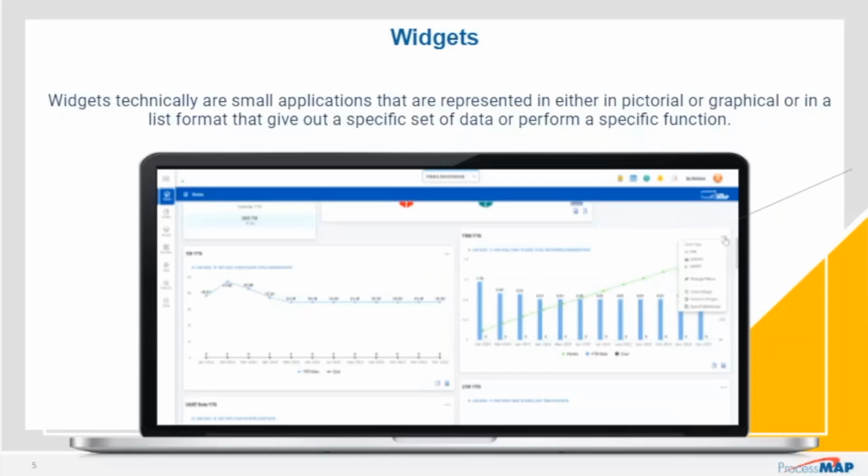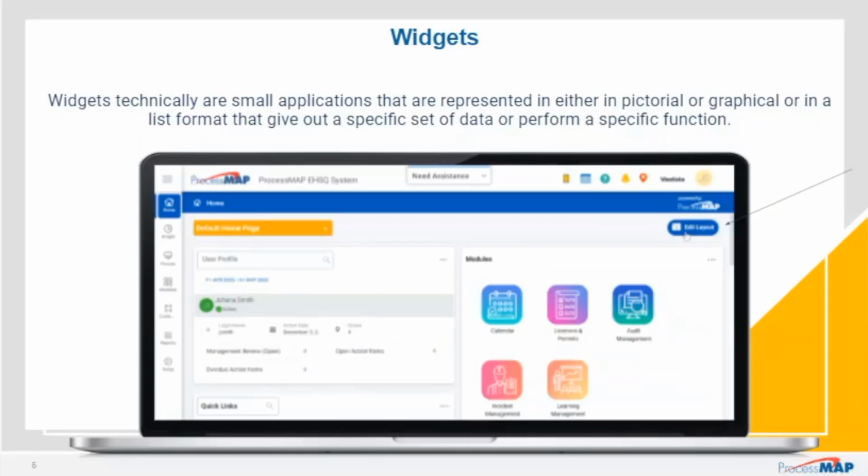You can see from this example that the type of graph and the filters can be changed from within the widgets itself. Ideally, they allow users to access the information that is available in the application by the click of a button, therefore reducing the need to navigate directly from the application. In the Process Map homepage, widgets can be found on the landing page. These widgets can be adjusted, added, or removed depending on the necessity and flexibility.